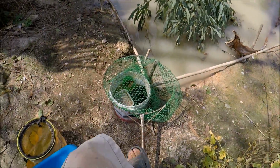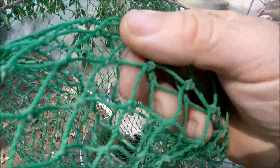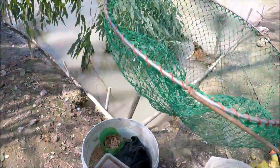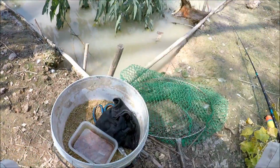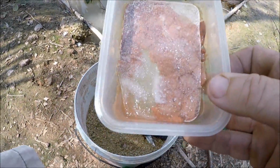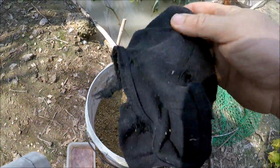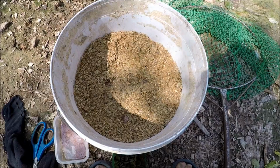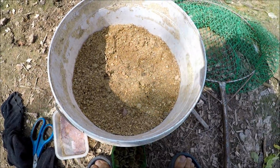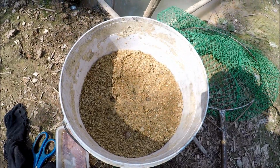So we've got a box of goodies down here as well. These things you can't buy in the UK anymore. Landing nets with bloody knots on, same with the keep nets, but it's about the only thing that's strong enough in Thailand, so we use that. We've got some of Gang's biscuits. I haven't told her I've nicked them all. We've got a little bit of chicken liver defrosting there, so maybe a chance of getting some snakehead. My wank rag in case it's a bit slow. And then a bucket of How's Your Father, which is a right old mixture. So we'll just mould that onto the swim feeder, put a couple of dog biscuits on the hook, and see how we get on.